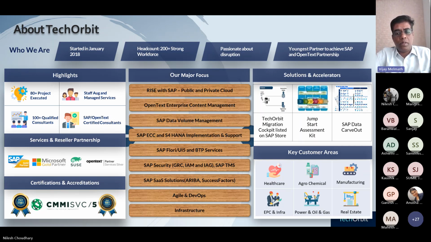Like for instance, we have our TechOrbit migration cockpit, wherein we can migrate the legacy archive content from the source system to the modern system, such as OpenText or any other ECM platform. Apart from that, we have got a Gemstart assessment kit, wherein if a customer comes to us, look, I have a very specific problem in SAP, and how do I address that? So we have developed certain Gemstart kit where we can do a proper analysis of your problem statement and remedy for it. So that's a kind of accelerators that we have built.